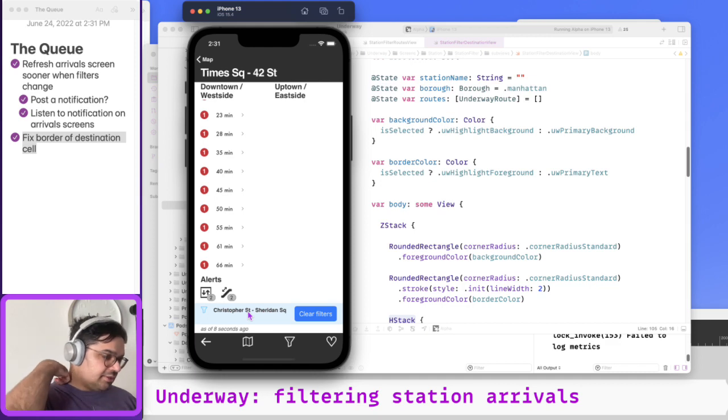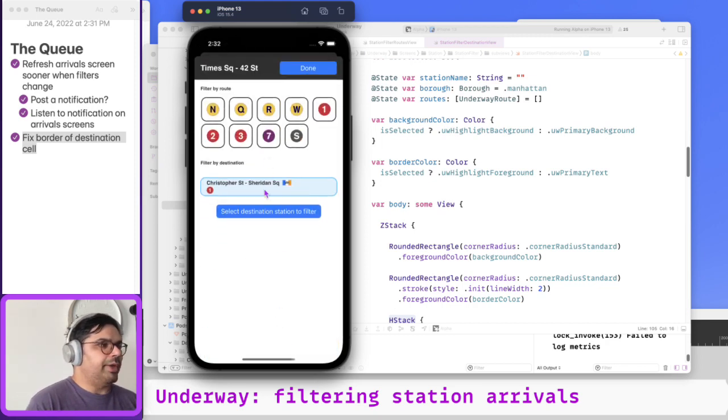I feel like this message here is a little plain. I feel like we should say what this is. We're filtering trains to here. Maybe put the signature of the station with the borough badge and the route badges.